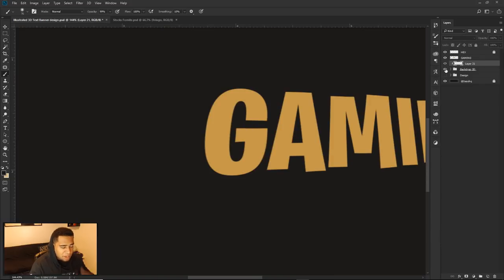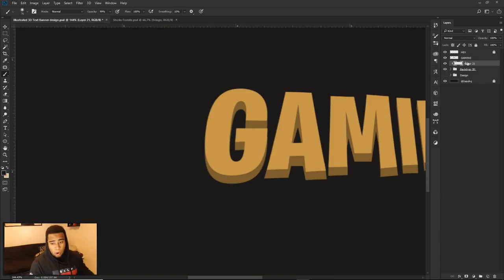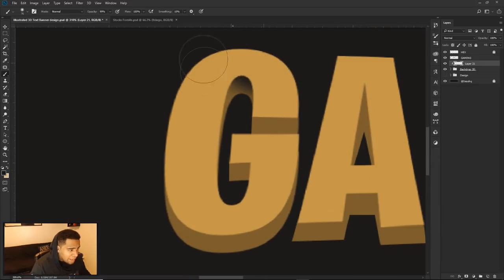With this here, since we have this layer up top, this is our top layer, then we have this group here, which is our bottom layer. If we have this clip mask to the bottom layer only, when we do things like shadows, it's gonna look really, really cool, right? So I'm gonna go in here, just take my shadows. We're gonna have a shadow down here.